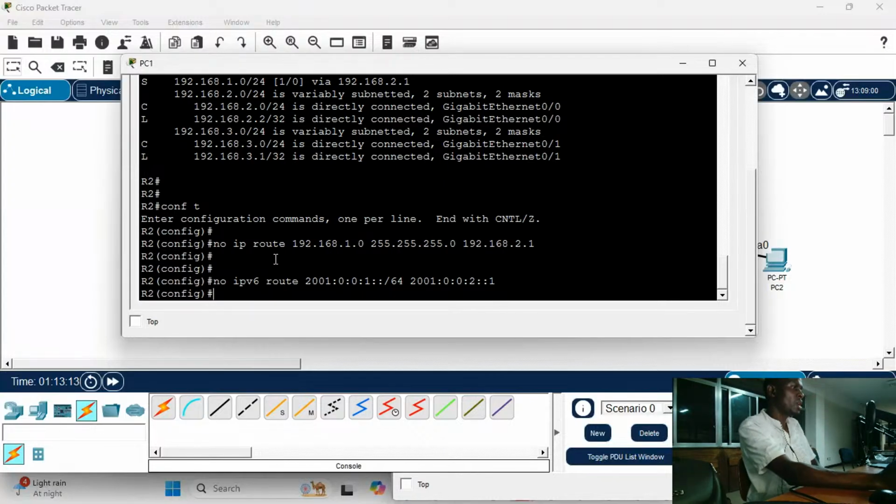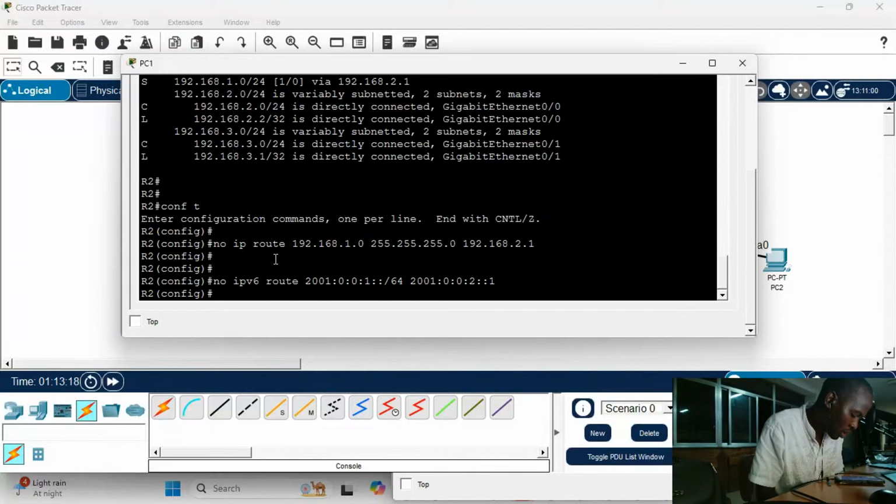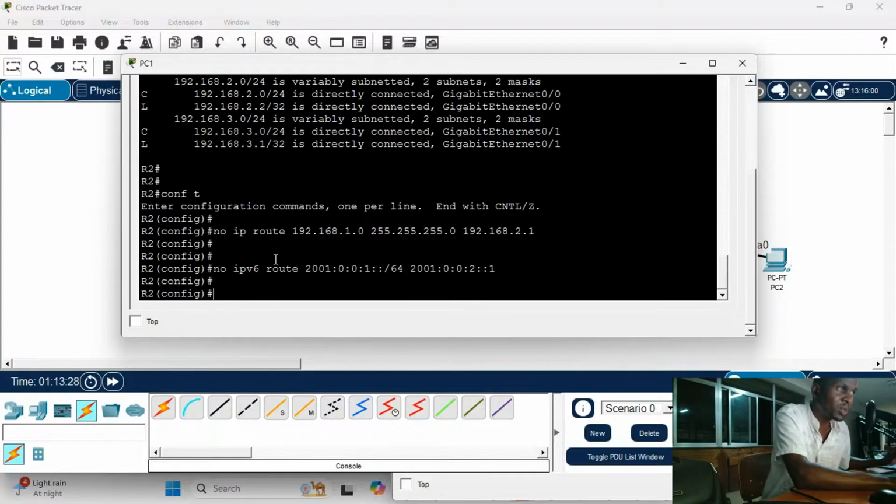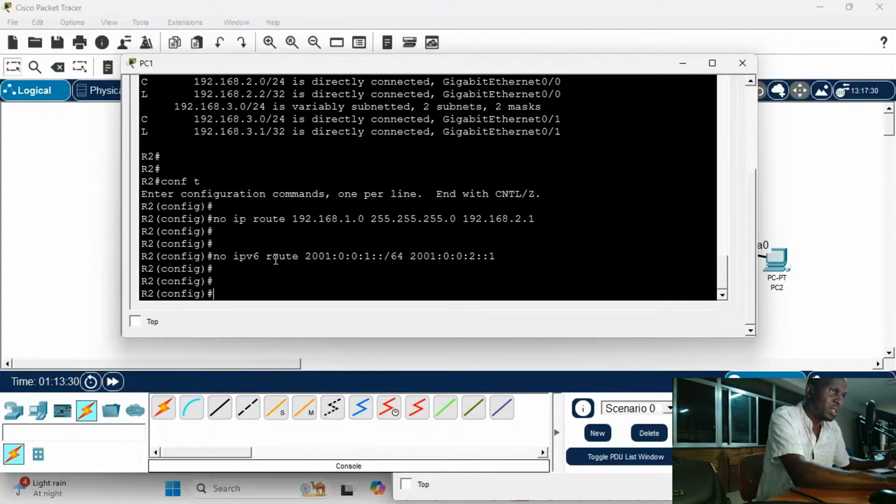See? So this time, we're going to try out default static. And default static is very easy. I will start with this. The statement, I'll edit this. Here we don't need to be specific. So it's 0.0.0.0.